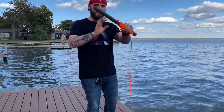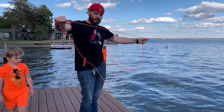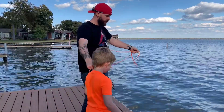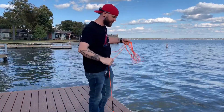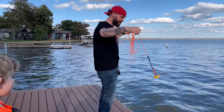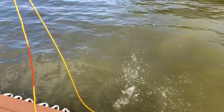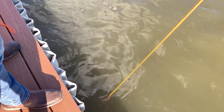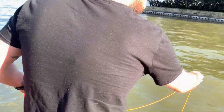A trick I learned was basically putting the handle in your pocket to hold onto it, and then taking the line or paracord in your hand — that way you don't have to hold that giant thing. Again, I've never done this, so we'll see what happens. So, inaugural cast. I'll move this thing side to side. It's definitely sitting on the bottom. I'm just going to kind of move it along. I don't feel like it's catching on anything, though I feel like this is a great spot, being by the edge of the dock.